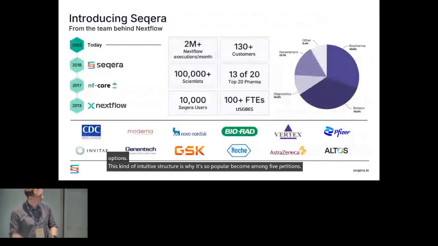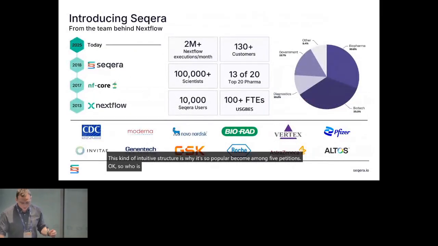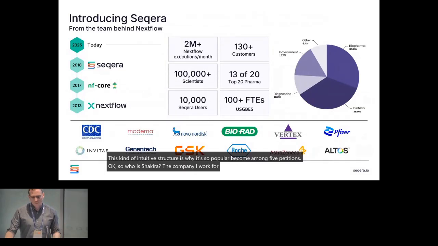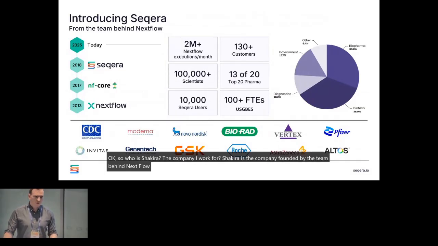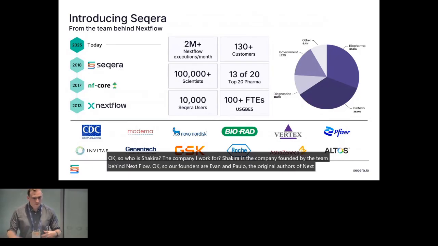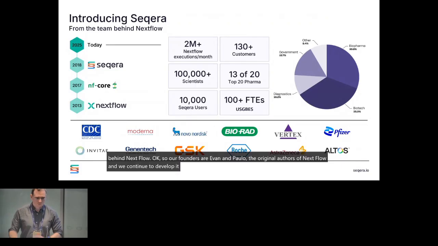Okay, so who is Seqera? The company I work for. Seqera is the company founded by the team behind Nextflow. Our founders are Evan and Paolo, the original authors of Nextflow, and we continue to develop it as an open source project, and we're proud to be its stewards and maintain it for the community.